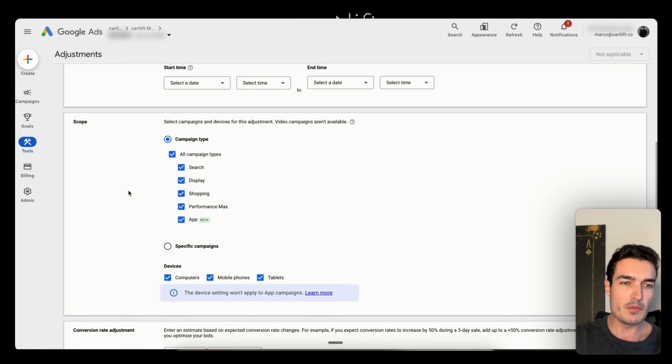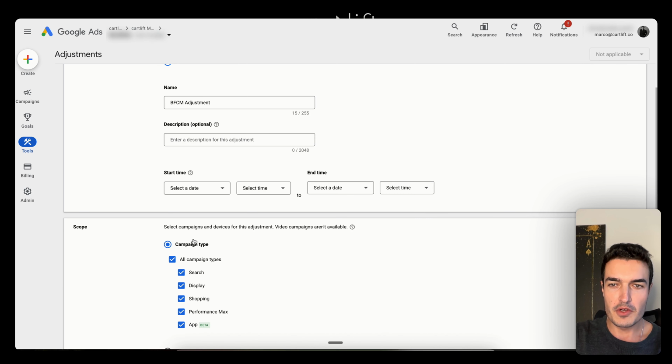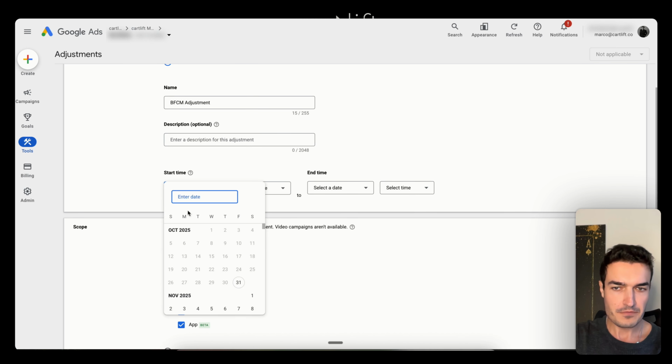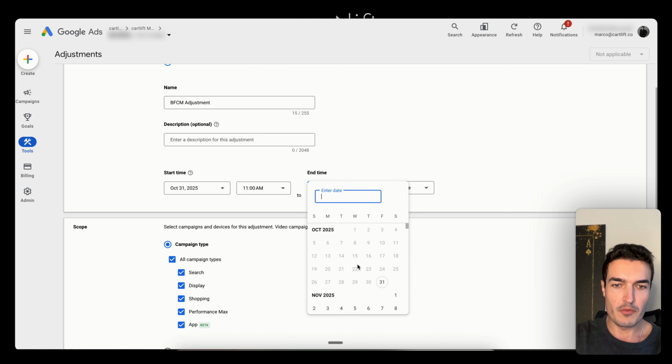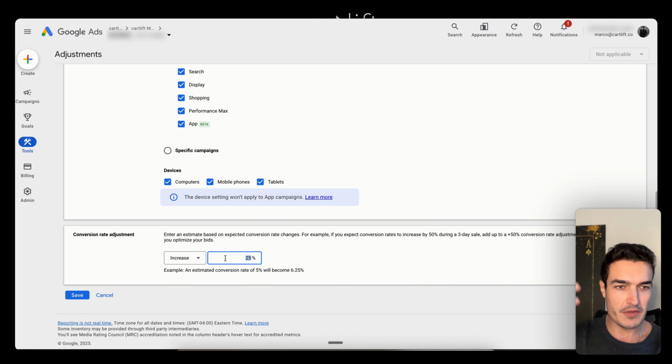So during Black Friday, typically you see higher conversion rates because you have crazy deals going on, more people are buying, people are in buying mode in general already. And you can say, okay, during that time frame, whatever it might be for you, the 1st to the 31st, starting from the 22nd to early December, it all depends, of course, on what you are doing specifically. But you can select the time frame, right, and when it ends. And during that time frame, you can tell Google you're expecting a 25% conversion rate increase. And it will treat all your campaigns as if this is going on. And therefore, you can grab more volume, right?